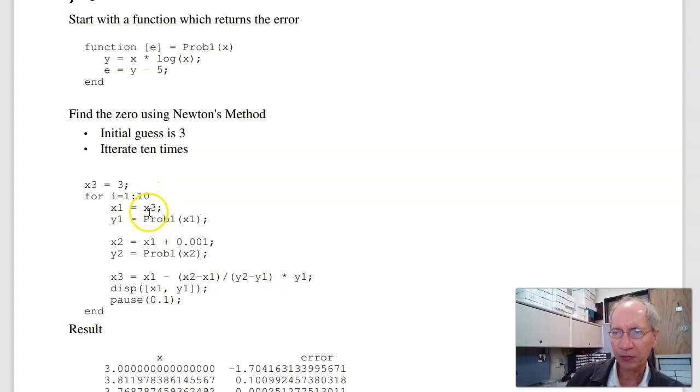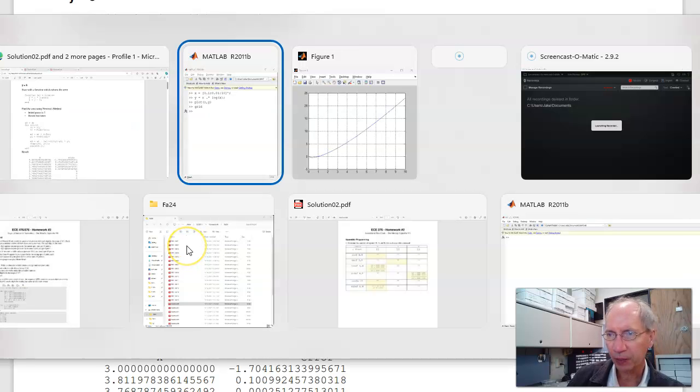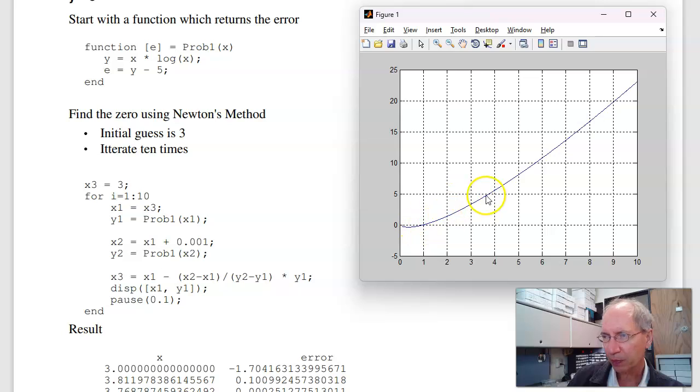So what it does is it first solves, given your guess 3, find the error, perturb it just a hair. Find the error. Now draw the tangent. So back over here, when I start out with 3, I'm going to find out when it's equal to 5. I'm going to draw the tangent line to it and see where it hits 5. Or in this case, where the error is 0, since I subtract 5. That's what this calculation does. It'll be a little bit wrong because there's some bend to it.